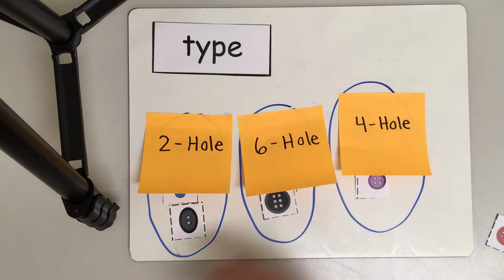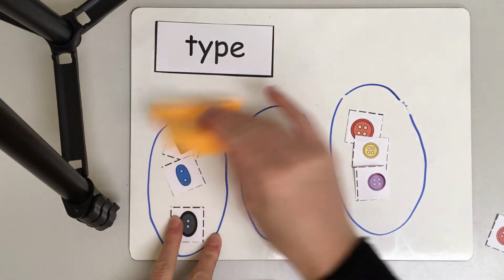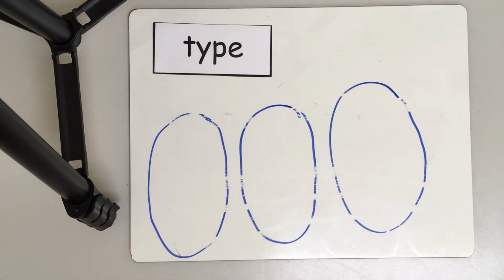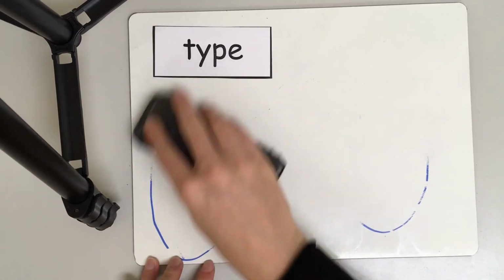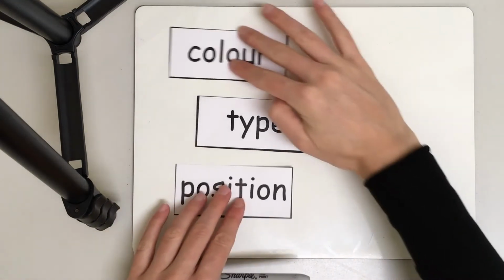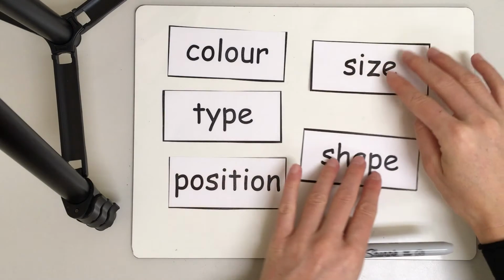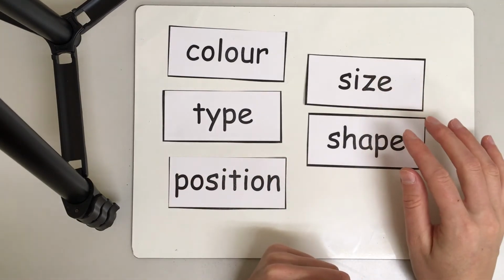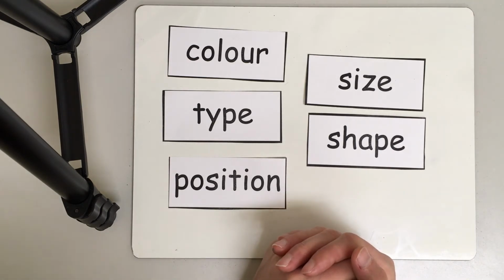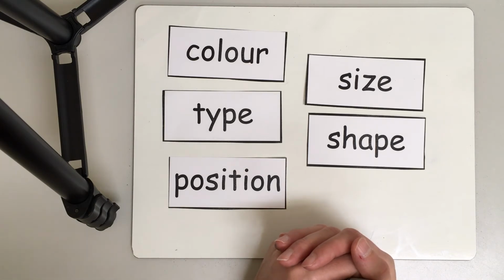So far, we've organized or sorted our buttons paying attention to the attributes of color, type, and shape. There's many different attributes you can pay attention to. Attributes are features, special features you pay attention to. They help you organize items when you choose just one. The neat thing about sorting is after you sort, you can create a pattern with the items in your sort. So let's give it a go. We're going to pick an attribute that we can help sort our buttons by, and then we'll end up creating a pattern once the buttons are sorted.